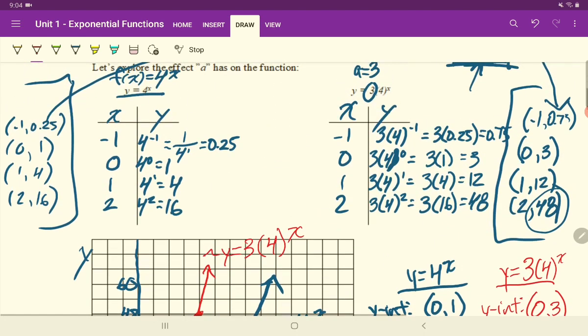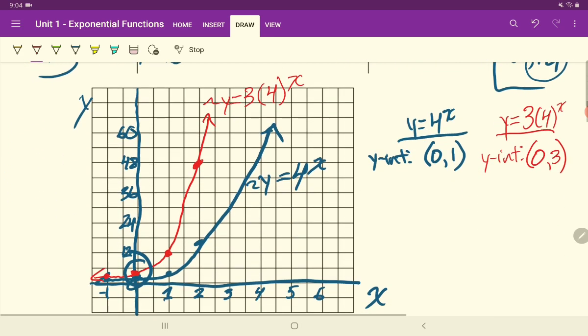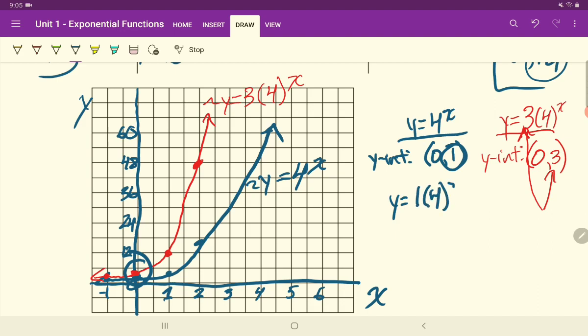And if you scroll up, you can see right there that that was our new y-intercept. And there's something to this here. There is a connection between this value and this value right there. Okay? Now, you may not have realized it for y equals 4 to the x, you see a 1 there, and you would say to me, but I don't see a 1 in y equals 4 to the power of x. But you actually do, because that equation is actually y equals 1 times 4 to the power of x.